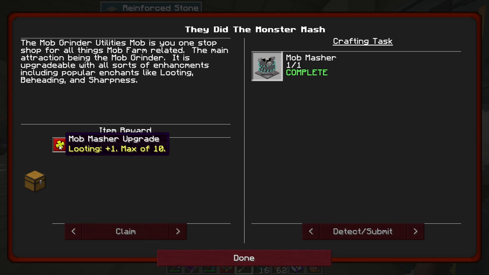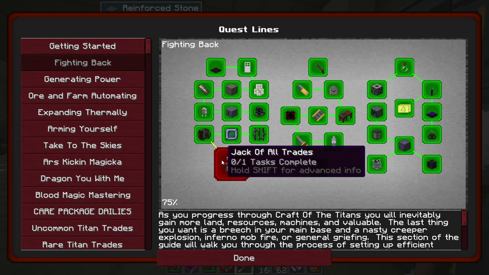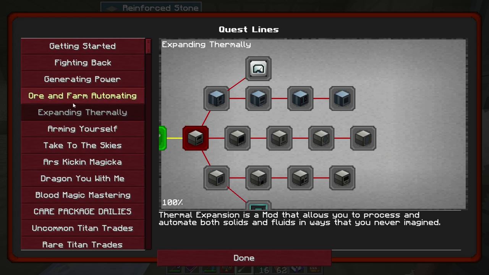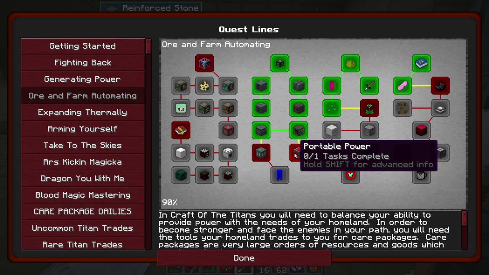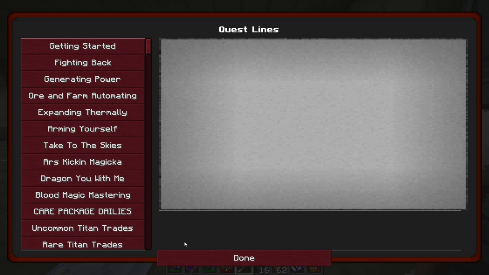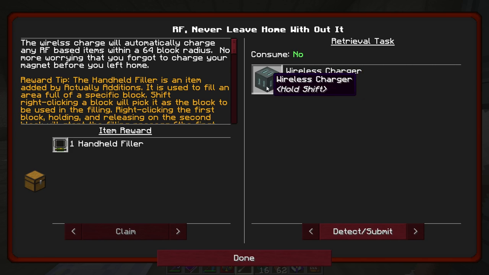What is that? The fortune one? Or looting? Yeah. Excellent. That one's already done. So all we have here, and there was something stopping us here. Yeah, blood magic. Not getting the blood magic right away. Let's finish off these ones really quick. Go here, quest. Which one's this? Wireless charger? That one's actually useful, I guess.